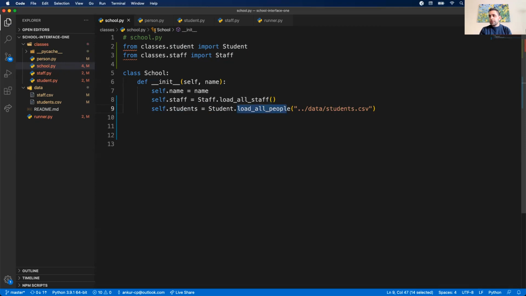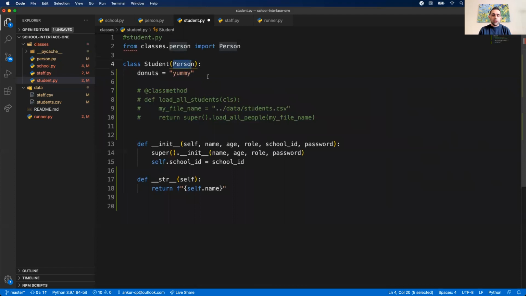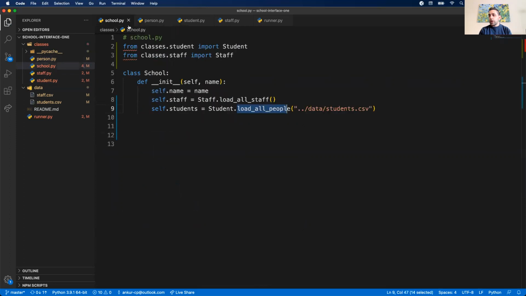the person class. So again, my student, I can get rid of this temporarily. My student class has nothing to do with loading anything, but we're inheriting from the person class. So again, we're going to go over inheritance today. If these concepts aren't familiar, they should be familiar by the end of today. But this person class is basically giving access to this loadAllPeople method. So if I hypothetically wanted to call loadAllPeople on my student class, I could definitely do that and pass in a file name. So I think this should work also.